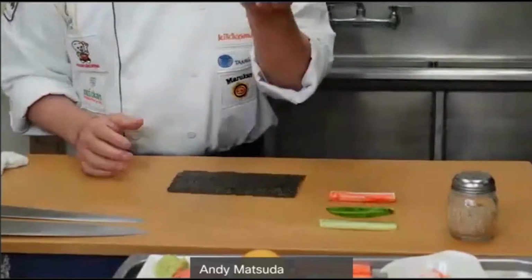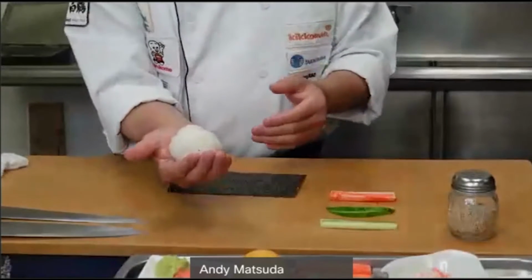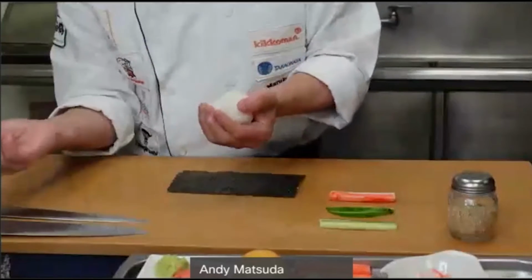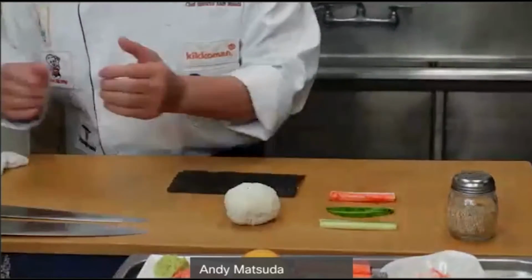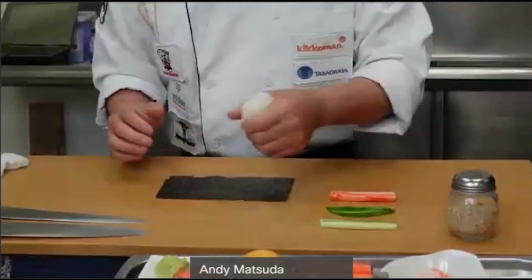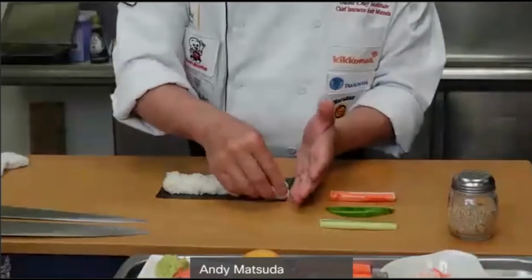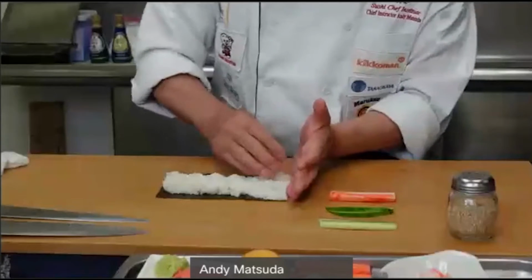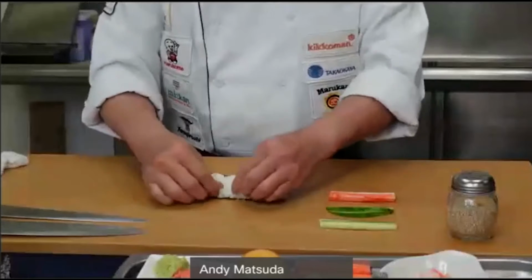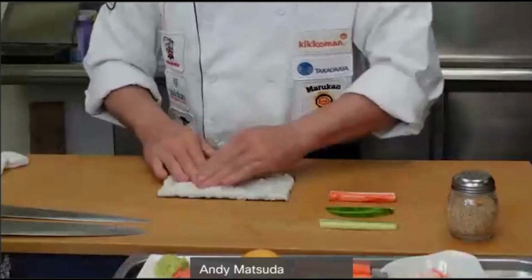How big is the bowl of rice I use? Yeah. This size is our tennis ball size. You can see that, check the tennis ball size, the same size as this one. This one is about 120 grams, 4 ounces of rice. So we put it on top, press it, and move all the way up, all the way down. Right in the center, all the way down. So you can see it covered the whole seaweed.